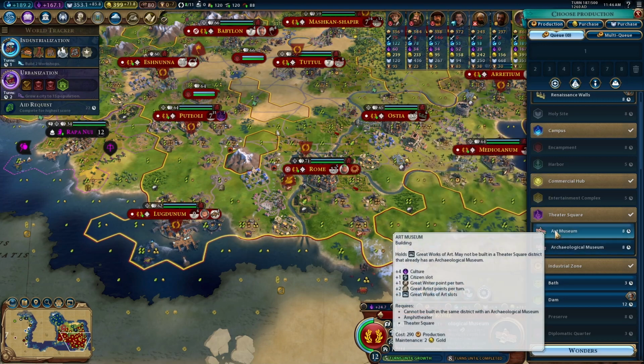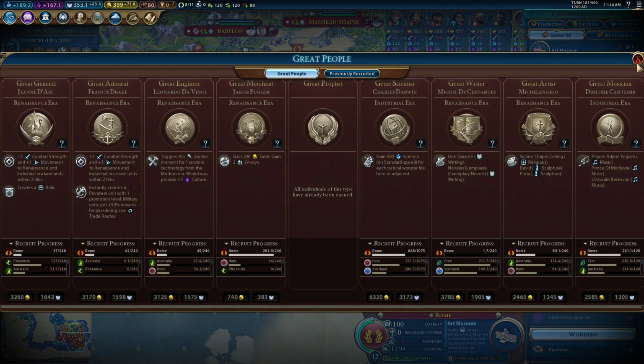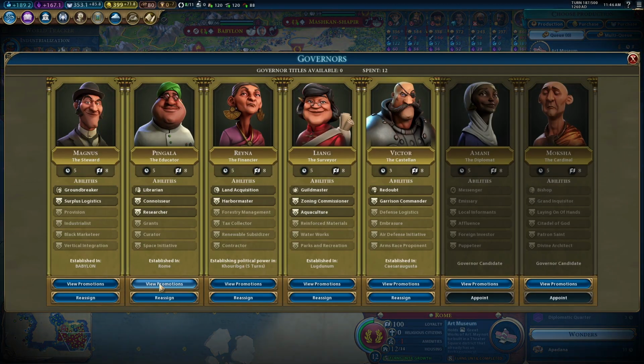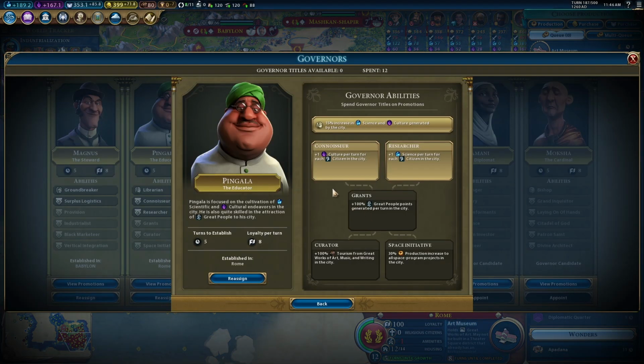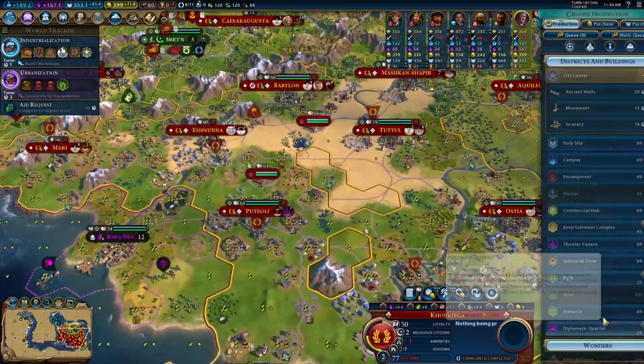One of the things a lot of people don't know about is, you see, misclick, but Pergola, we do not have this boost yet, but once it gets the curator promotion, it's 100% tourism for great works of art, music, and writing, but not artifacts. So you definitely want to get an art museum where Pergola is.